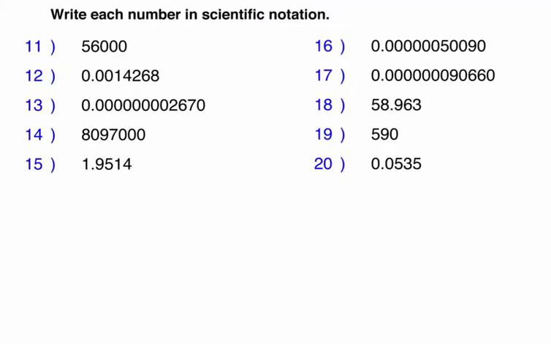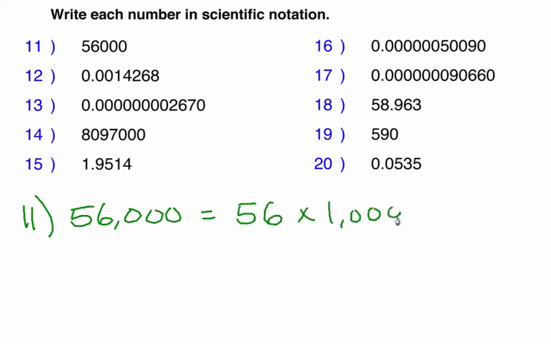We're going to switch it up now and go the opposite direction. Now we're given numbers in standard format and we're going to switch them into scientific notation. For number 11 here, we have 56,000. The first thing I notice is that I can think of that as 56 times 1,000. And then in fact, since I want to actually have not 2 digits in front of a decimal place but 1, I want to move that over 1 more. So I want to think about this actually as 5.6 times 10,000.